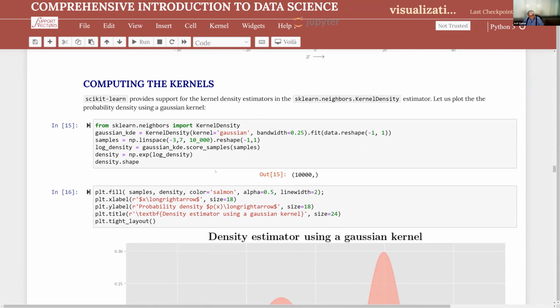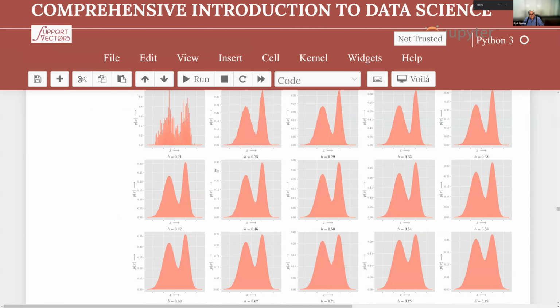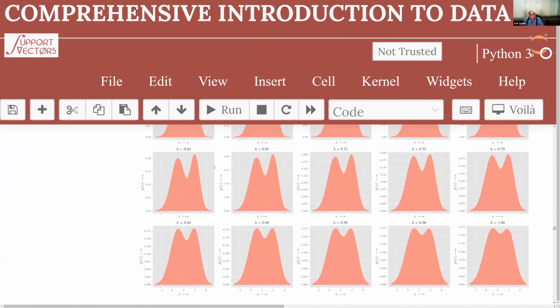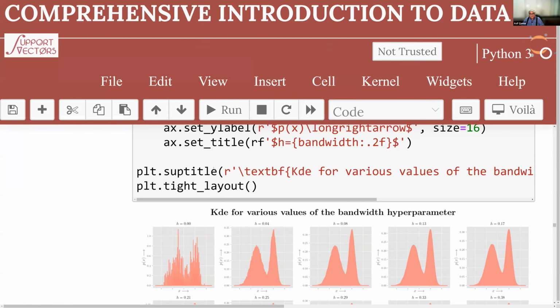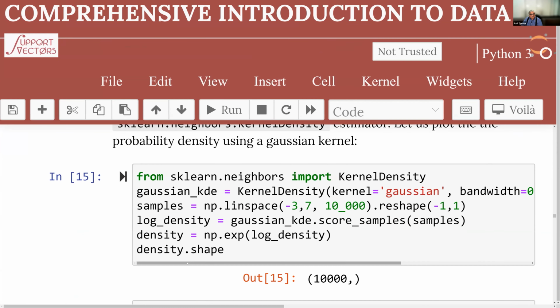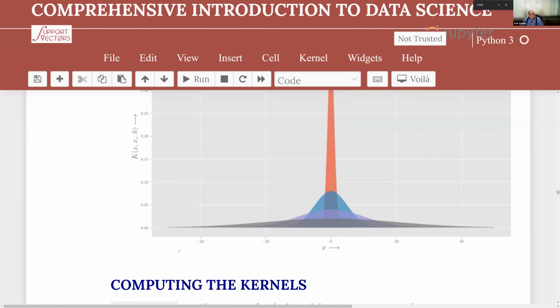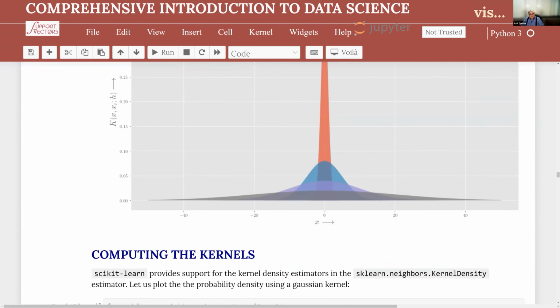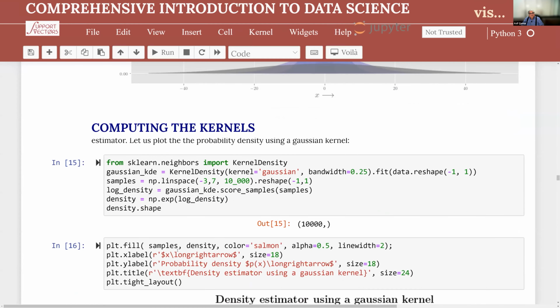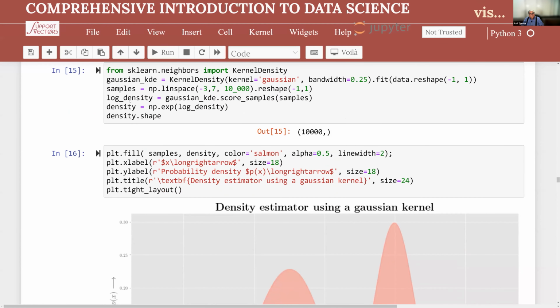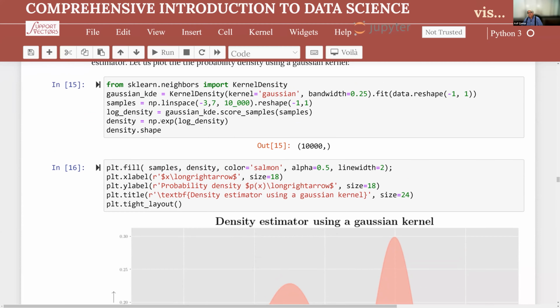So please, because there's a bit of learning here, let's compute the kernels. Use this bit of code, type it in. Actually, I will make it a little bit smaller so that it's readable. Is it readable enough? Can you guys please do this? So this is computing the kernel.